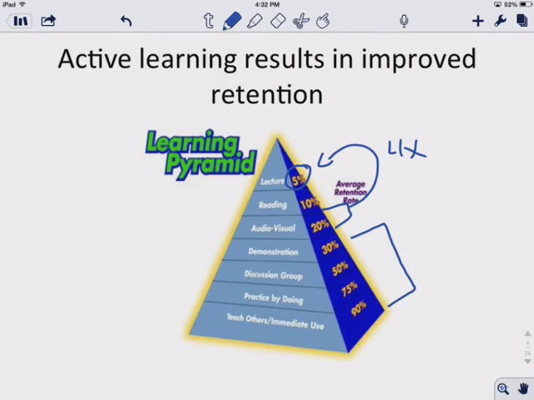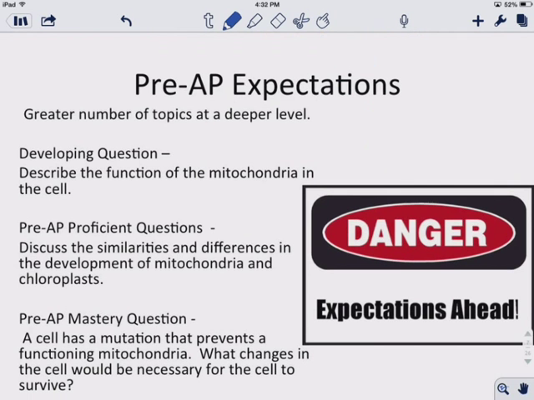And then we get not a lot of teaching others, but we get that immediate use, so that we can come into class and we've learned something, and then we immediately can come in the next day and use it, and that's going to help us retain that information just a little bit better.